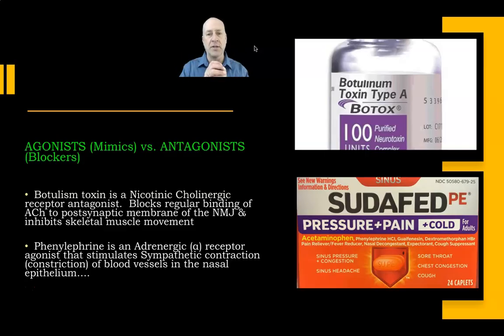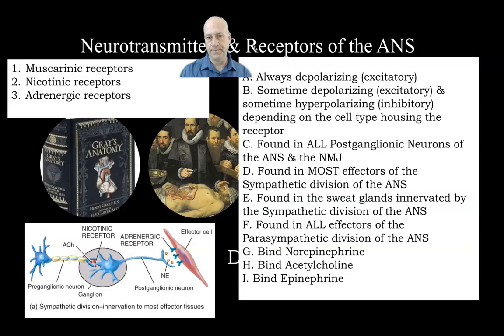If you constrict the blood vessels, less blood flows through your nasal epithelium, less mucus and fluid leaks out, less congestion, runny nose, all that. So somebody came along and said, okay, if that happens during the sympathetic nervous system, why don't we make an agonist and call it a cold and flu medicine? Because when you take phenylephrine, it's going to go in there and constrict the blood vessels around your nasal epithelium. Therefore, less fluid leaks out, and you've got hopefully a reduction in the amount of fluid. Runny nose and congestion, obviously that's a big deal. Okay, so that's how an agonist would work in this situation.